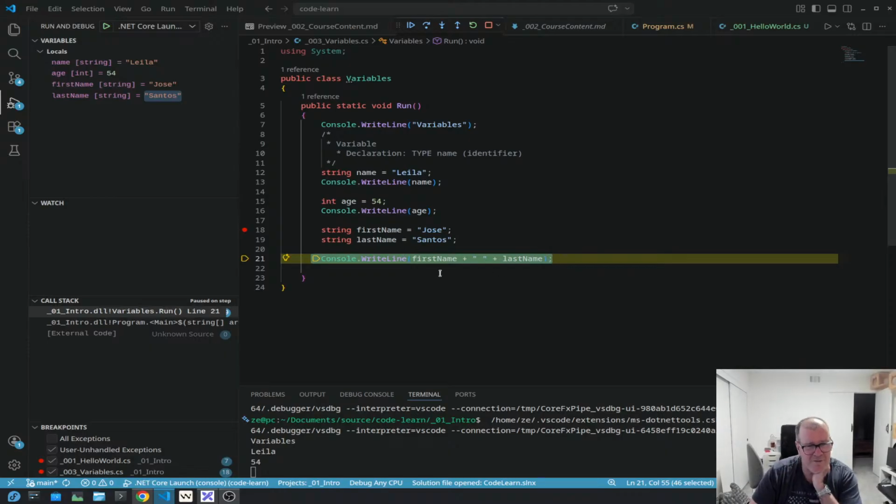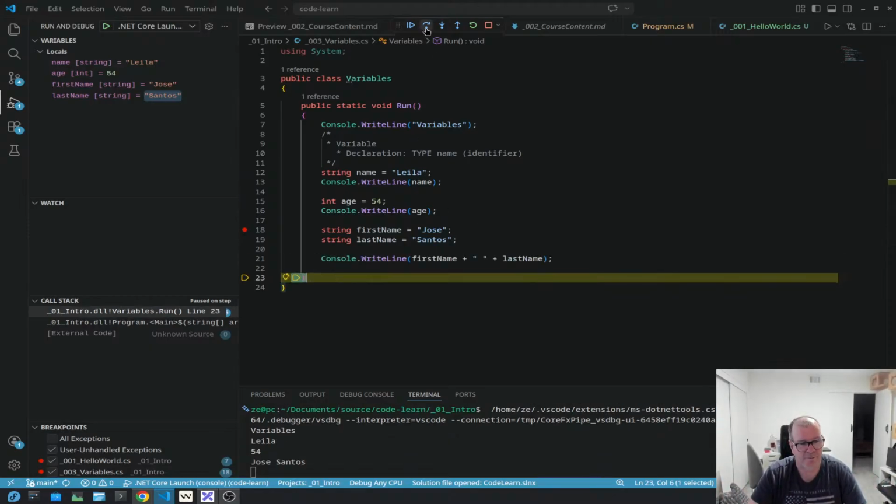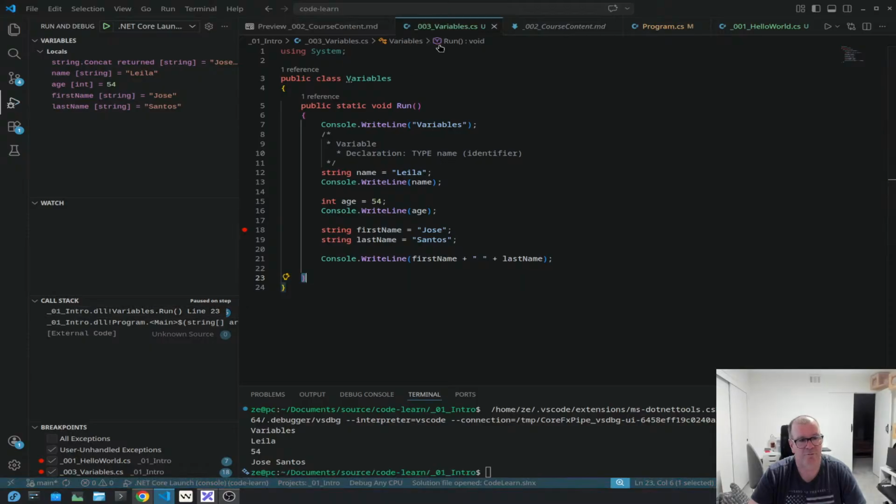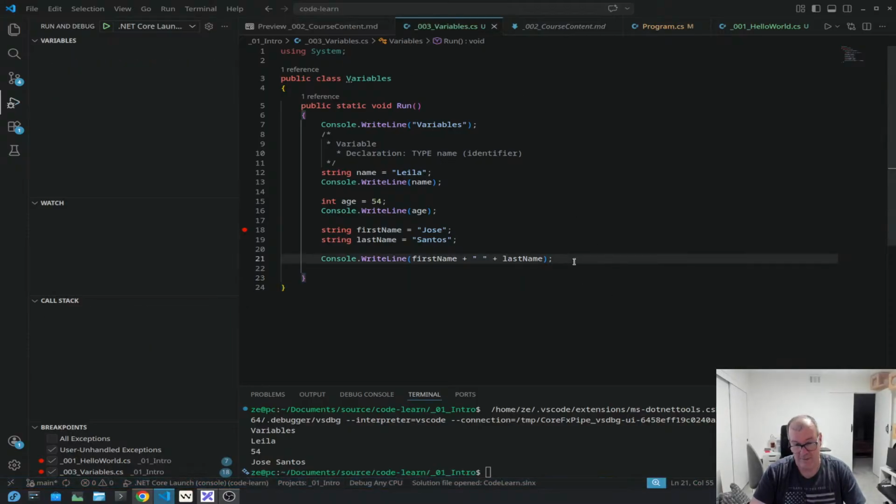Someone could say, whoa, this is crazy. One student once told me, José, it's crazy. How can we add letters? How can we add first name plus last name? That is the catch. We are not adding the variable name. We are adding the variable content. And in this case, as they are strings, they're going to be concatenated. So look what we're going to see. José space Santos. Let's see a better example.